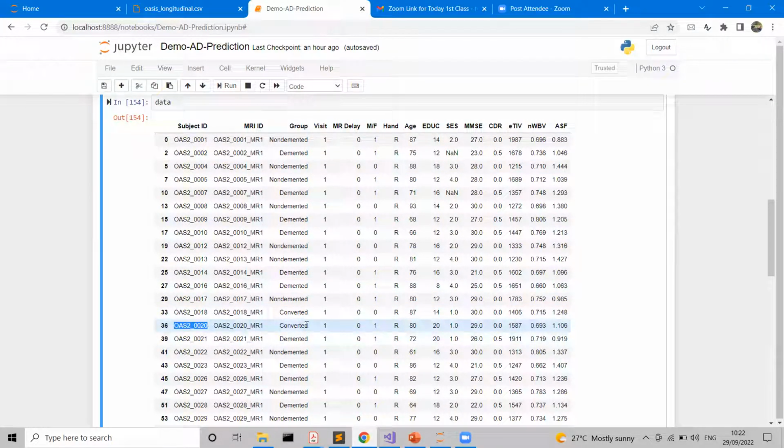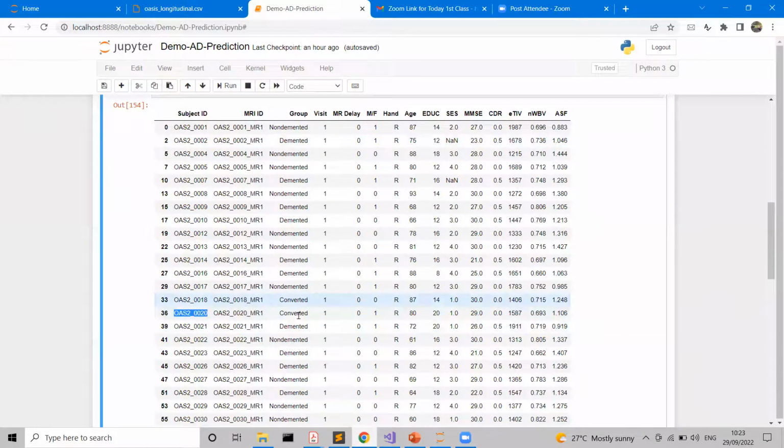So what we will do is change this converted to demented, right? It will be easier for the problem to understand for all of you. So we will keep only two classes as the output of the machine learning model. One is demented and another is non-demented. So we have to change this converted value throughout the whole column to demented, right?